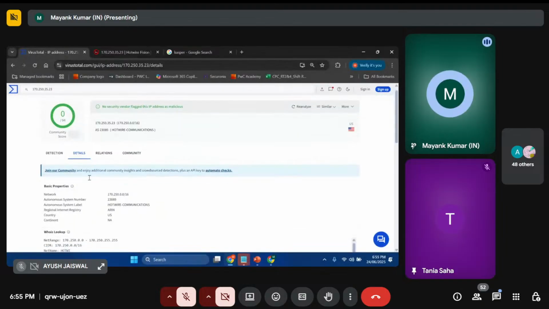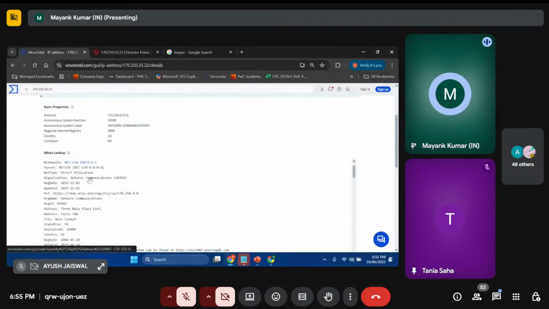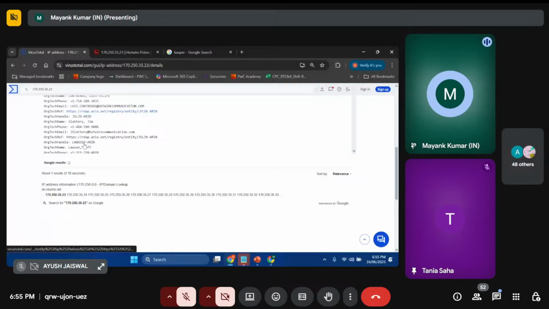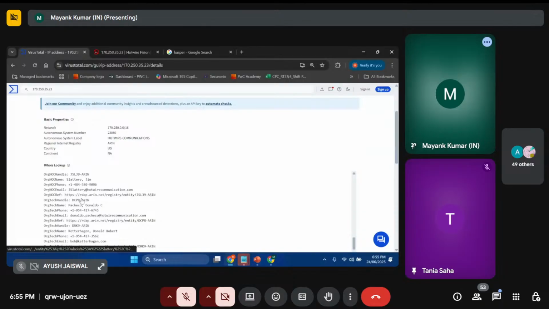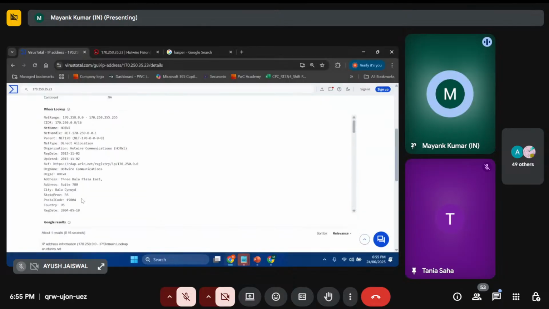Now, when you go into the details, it will give you the who is lookup, what things were done, and every piece of information. Just copy it, paste it in Notepad, press Ctrl+F, search for communication, and bang, you can get every piece of information. Now, what do you need to remember? It's a basic approach. You don't need any advanced tool. The tool you need to use is your mind and common sense. First, see when the IP was first activated and when it was last seen. You can see it here.